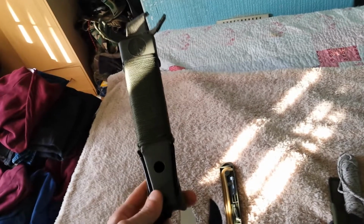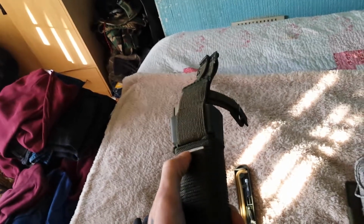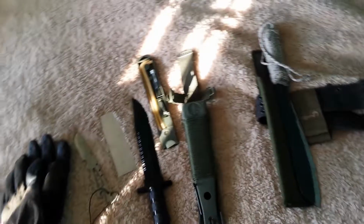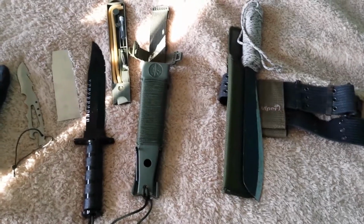But obviously there you go, in there you've got a catapult, and also wrapped up in the back, you can just see the top there, you've actually got a sharpening stone, which is really, really good, comes in handy. So there you go, 2 knives, really good knives, and for the outdoors they're going to do everything you need.